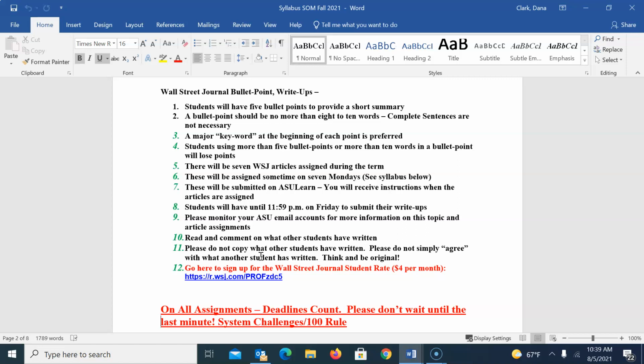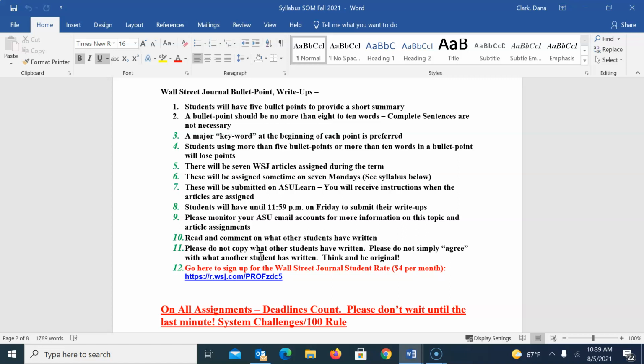I'm asked quite a bit, what's the difference between an A and a B when it comes to a summary? If you read an article and you just basically tell me what's in it, that's not an A. If you read an article, think about it, and then tell me what it means or how it impacts the industry you're in, that's an A. If you just report what's in there, it's one thing. If you read it, think about it, and then communicate something unique with it, that's really what I'm working for. Love to see a major keyword at the beginning of each bullet point.